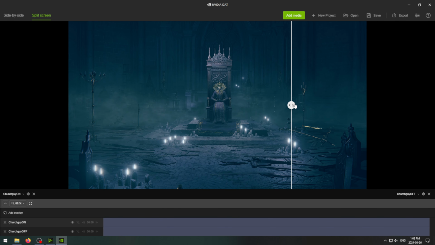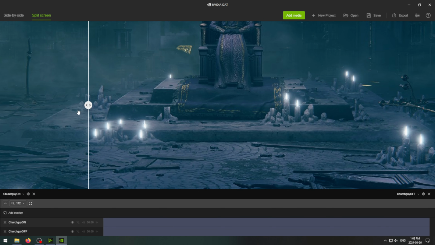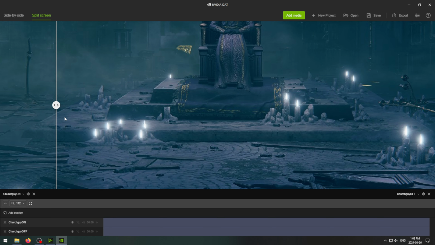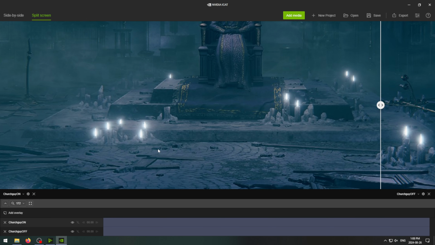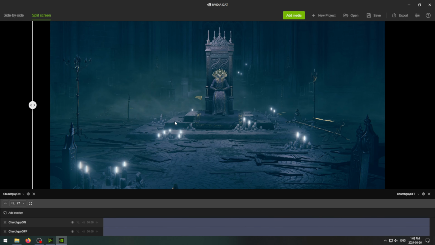Again, ray tracing over here, ray tracing off over here. Look at that. So, zoom in here. Look at this area, right? You see that? It's all like a flat, kind of angled plane here, reflecting all the light from all these candles. But then with it off, it's just kind of gross and dim.